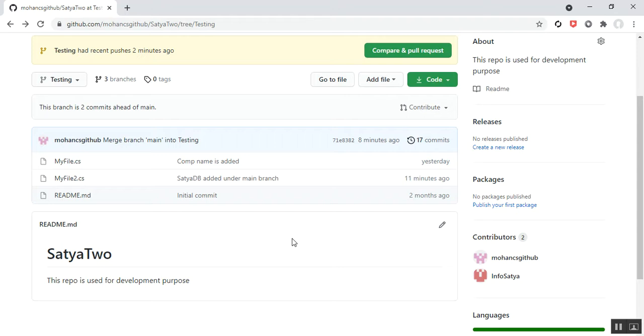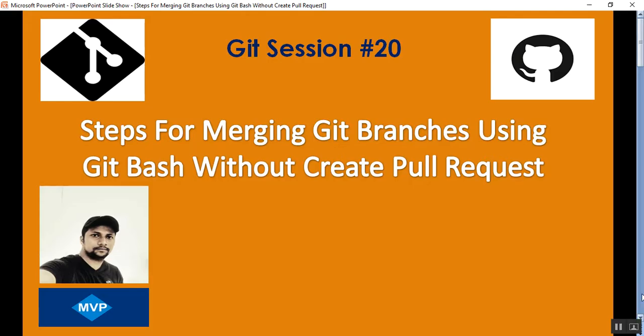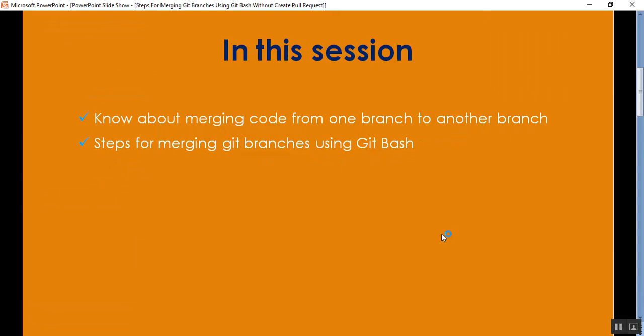Alright, so I'll go to my presentation here. In this session, what we have learned is about merging code from one branch to another branch, and the steps for merging Git branches using Git Bash.